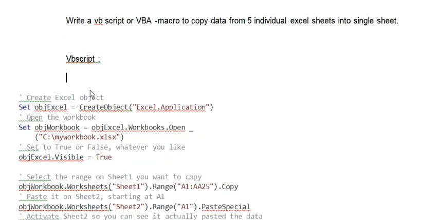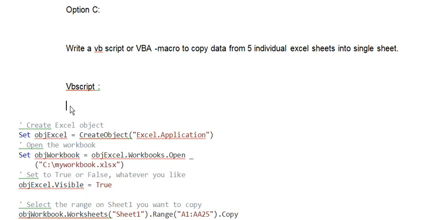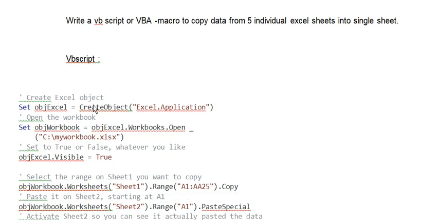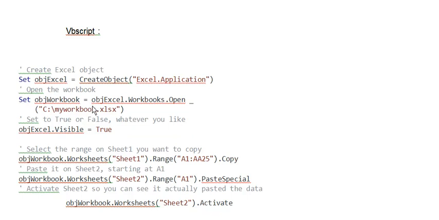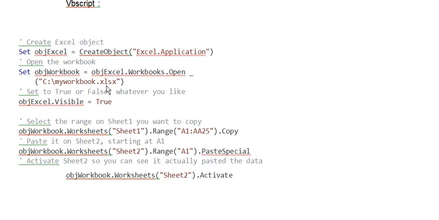See, when you are an RPA developer, you must know somewhat basics of the VB script and the VBA. So you can get a lot of source from internet, so you can take easily, and you have to modify that scripts whatever the way you want. Here if you see that I'm setting the object, create object as an Excel application. This is the VB script.